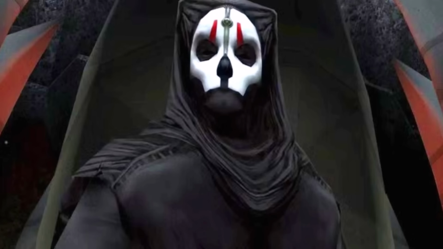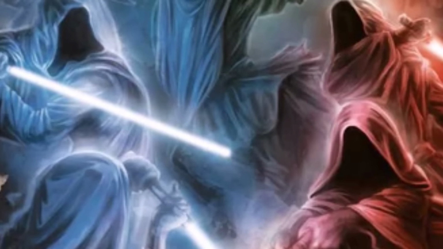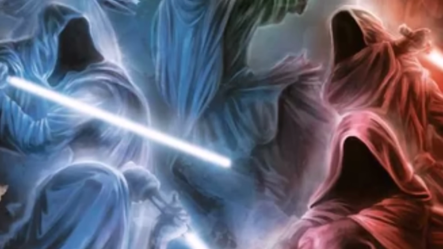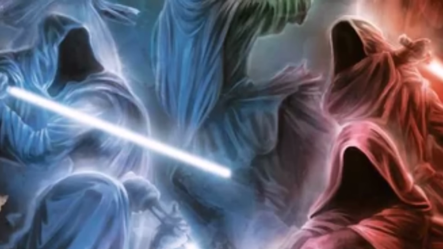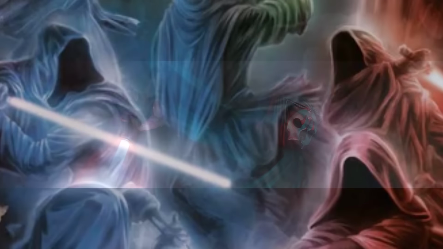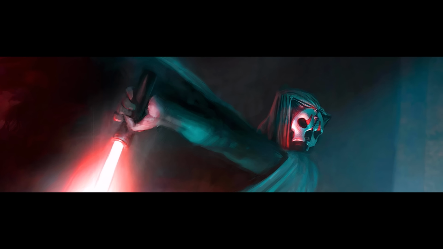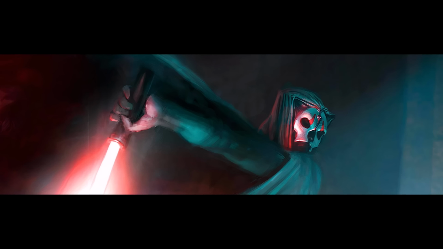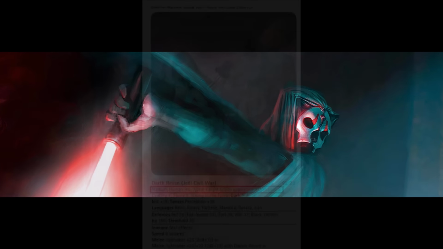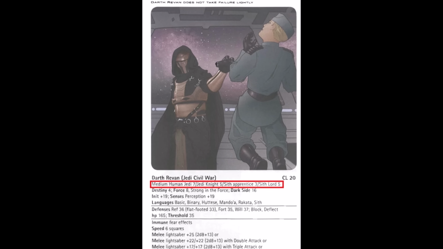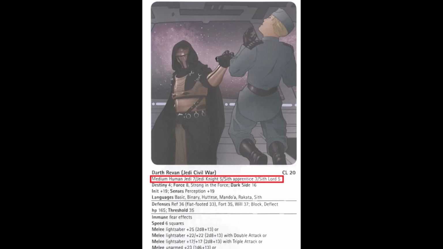This was an Old Republic expansion to the Saga edition of Star Wars and the tabletop RPG. Within this guide is information on crafting characters and adventures for your own game, but it also gives details on existing characters within the Star Wars galaxy. Each character has a stat block which covers their classes, talents, and their abilities. Right beneath the name of the character, it shows what race and class they are.